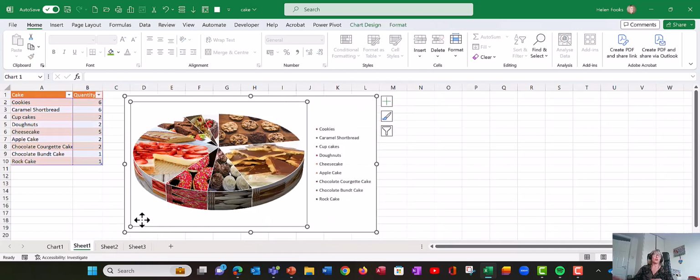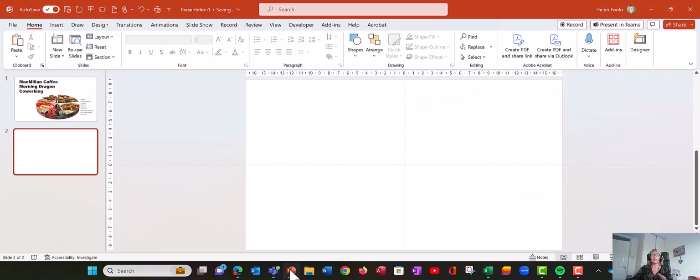So now all the chart's prepared, what I want to do is take this picture and put it into PowerPoint. So I'm going to do a copy. So Control C, just make sure you're clicked on the chart when you do that. I'm going to go into PowerPoint. Okay, I've chosen a blank layout. I quite like to work with blanks when I'm doing this.